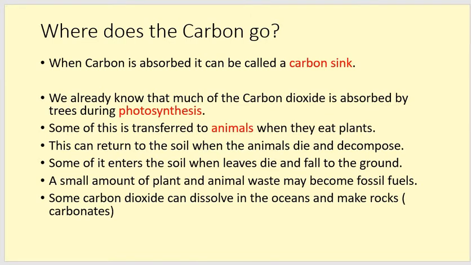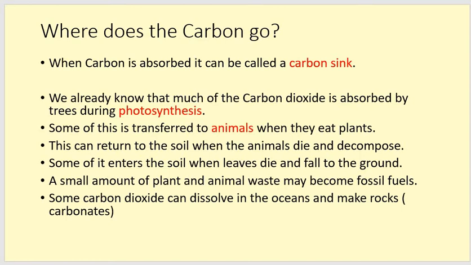So, where does all that carbon go? All that carbon that was in the early atmosphere with all that carbon dioxide, it can't have just gone, because we know that the law of conservation of matter says you can't make or lose matter, you can just change its form. So it is absorbed. When it's absorbed, it's called a carbon sink. This is not like a washing up sink. It doesn't go down a plug hole. It is a sink just because it goes into a special space.